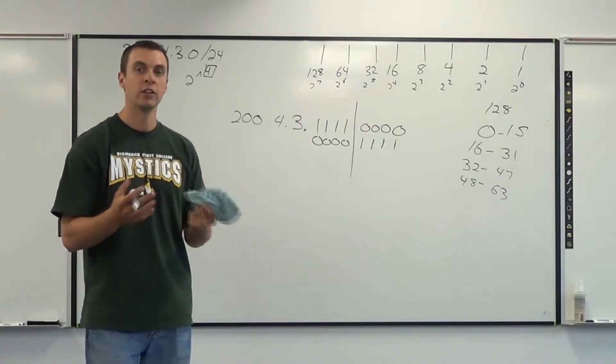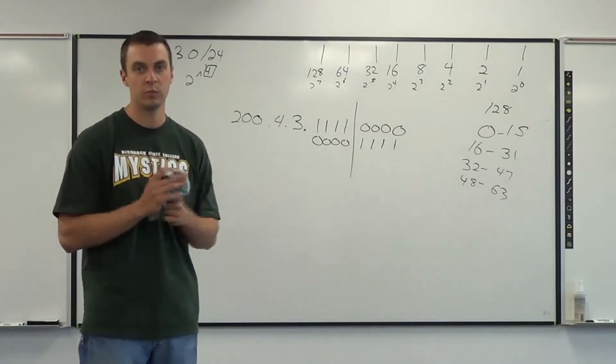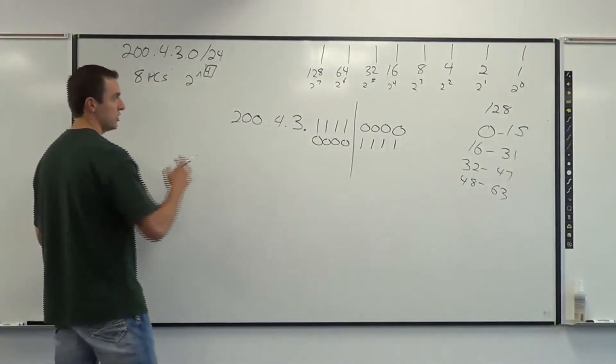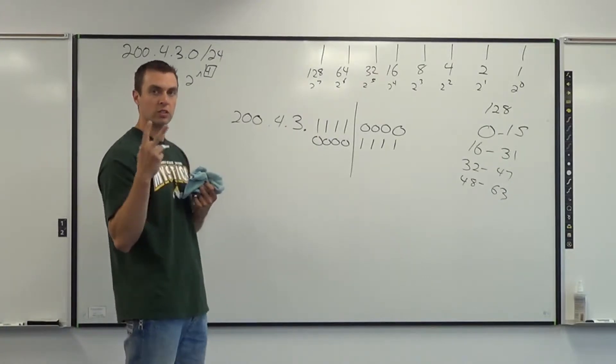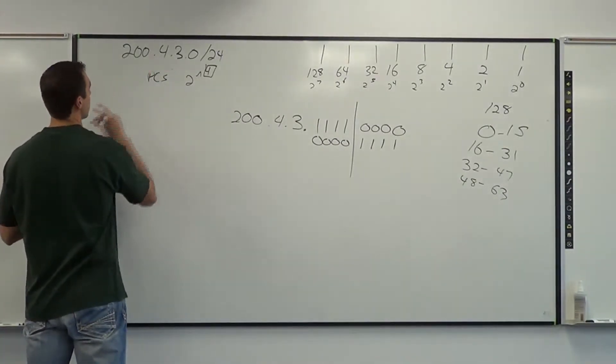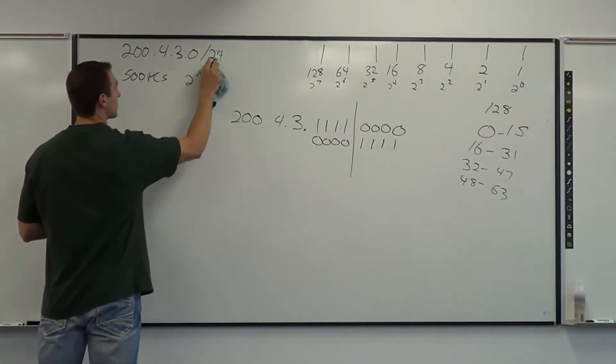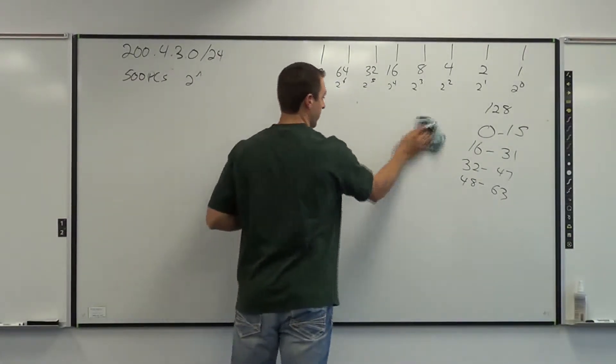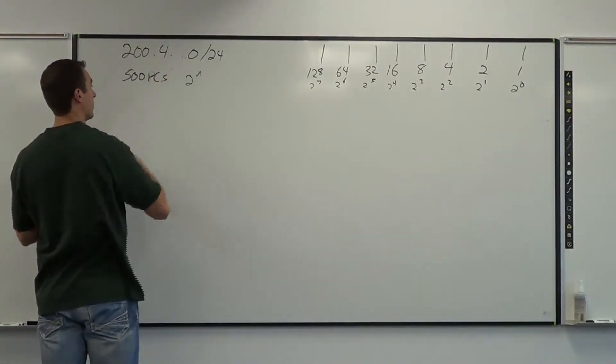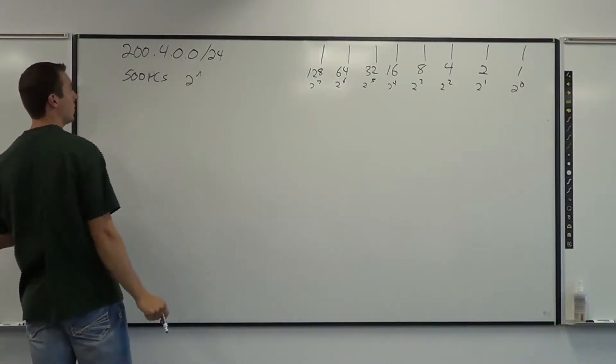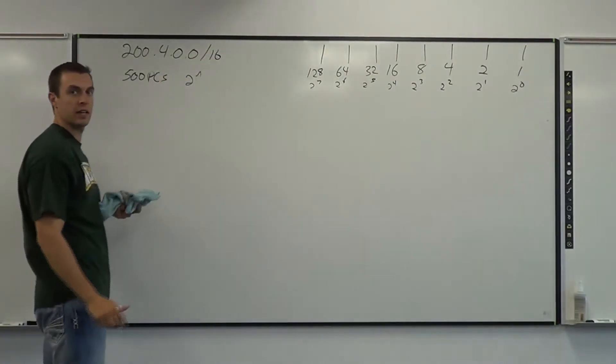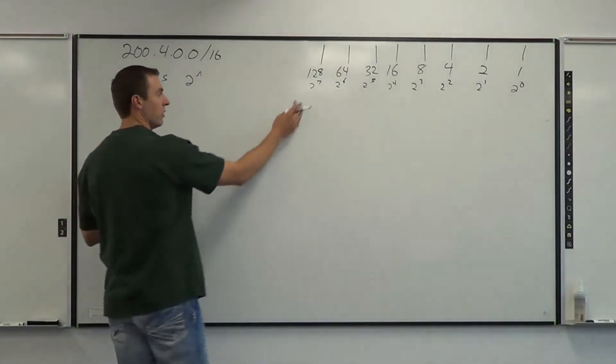What if I happen to tell you that I need 200 PCs? What am I going to do for 200 PCs or even 500 PCs? My chart doesn't get that big. What do I do in that scenario? When I work with a larger number, essentially what I need to do is extend my chart and I end up working with two octets instead of just the one on the right-hand side. So let me show you what I mean. Let's pretend that I need 500 PCs. That's my host requirement. 500 PCs. And you'll see this a lot. This is known as working with a Class B type of network. My network ID that they give me would change. I would start with a 200.4.0.0 with a slash 16. So now I have two octets that I can work with. But my host requirement is 500. What do I do? I extend my chart.